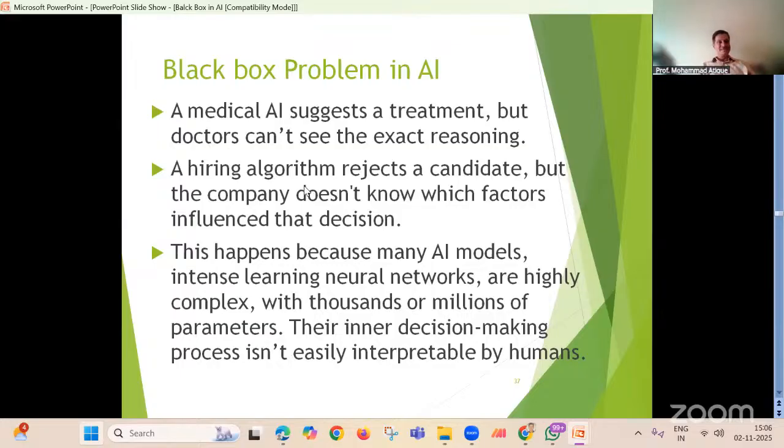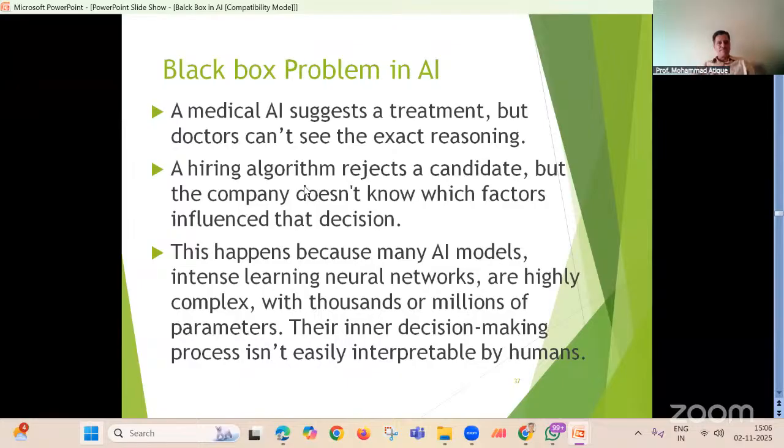So it is suggesting some treatment, but you never know how it is taking that decision. Or maybe a hiring algorithm rejects a candidate, but the company doesn't know which factors influenced that decision. This happens because many AI models, deep learning neural networks, are highly complex. Why is it so?